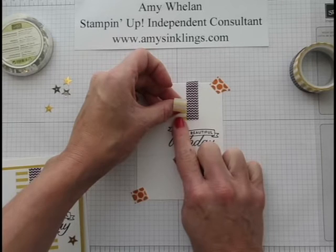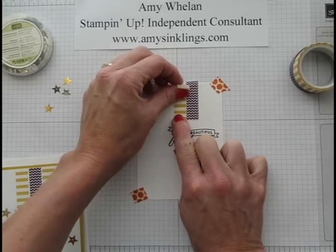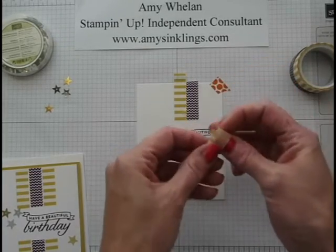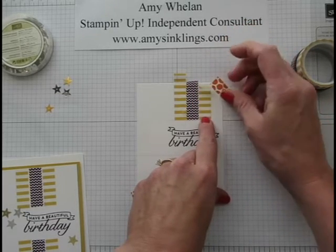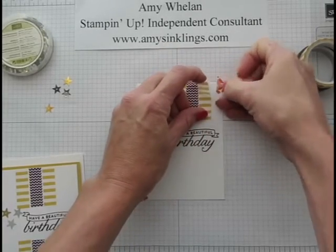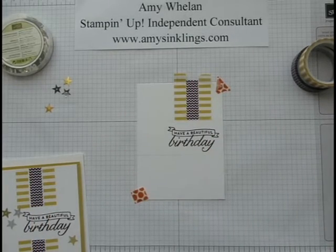Of course, when I'm done, I'm going to go ahead and erase the pencil line. And you're noticing that the washi tape is extending past the card, and one of the great things about it is that it simply wraps around to the back side. It makes it very easy to work. As you can tell, I used some washi tape to hold my paper down so that I could do those lines. Alright, so let's go ahead and do the bottom.